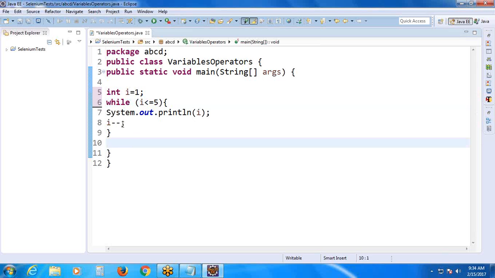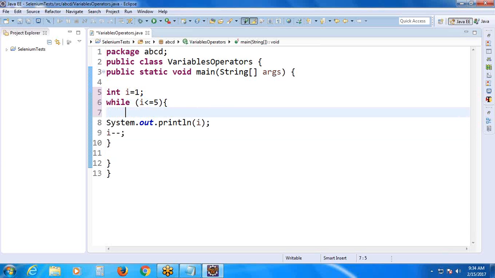And write the if condition: if i not equal to 3, open curly braces, and i plus plus.